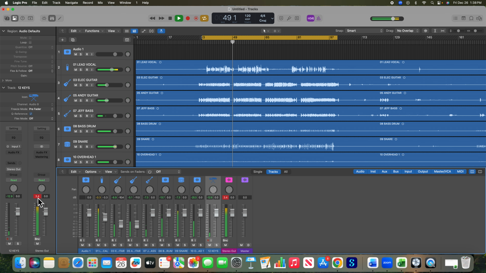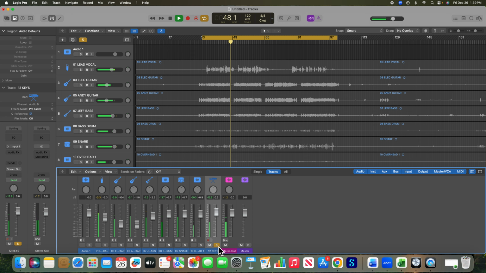Now what we don't want is peaking like we're seeing right here. So if I hit play again, let's see if that starts to peak again, then I still have to bring a few things down. That goes into the yellow. You can see that here. So I might want to bring the bass down just a tad. Here are the drums right here. Bass, drums, snare, overhead, and then here are the keys. And then if I want to hear each of these individually, there's the keyboard right there. You can hear that.